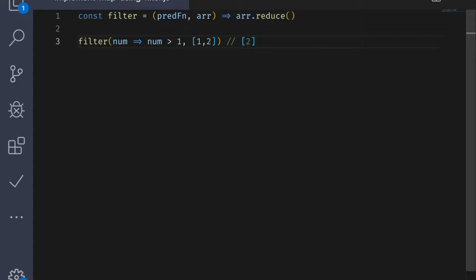So, if you've been following along in the previous videos, you understand that the reducing function accepts two parameters, an accumulator and a value. You can actually accept more parameters than this in the reducing function, but we'll talk about that in a later video. Let's scaffold out the reducing function now.